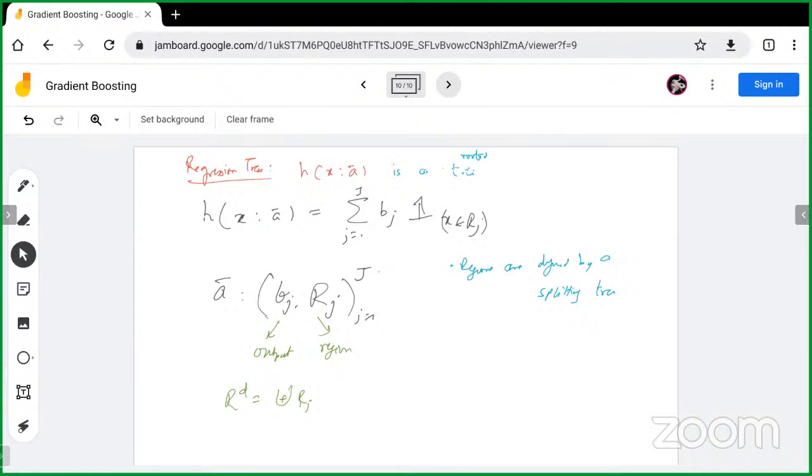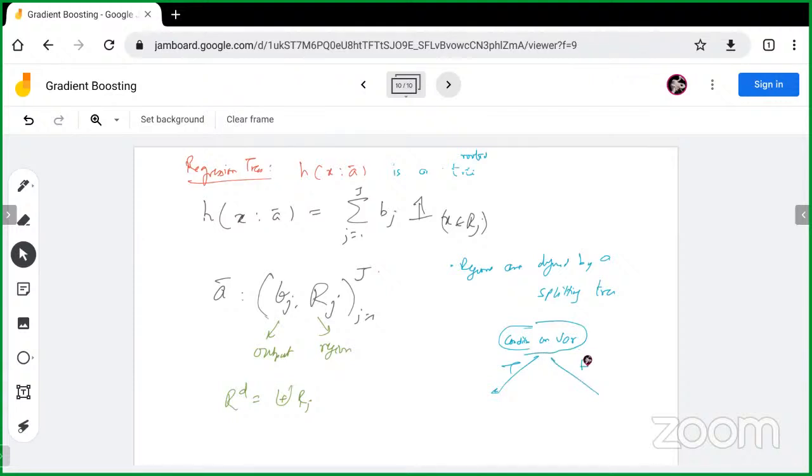You pick a variable and you put some condition on this variable. If this condition is true, you take the left path; if it's false, you take the right path.